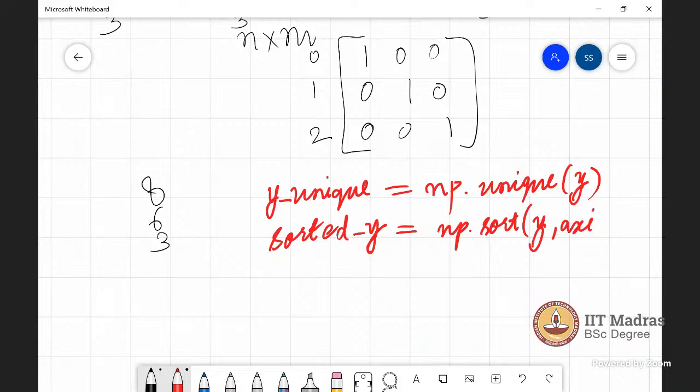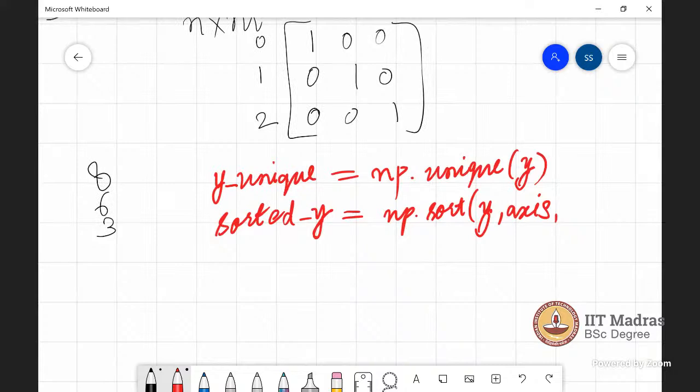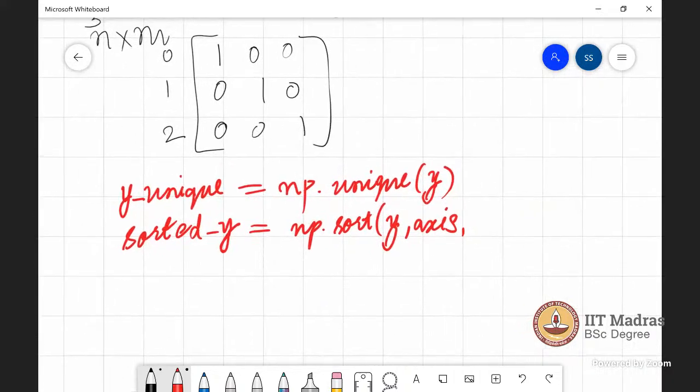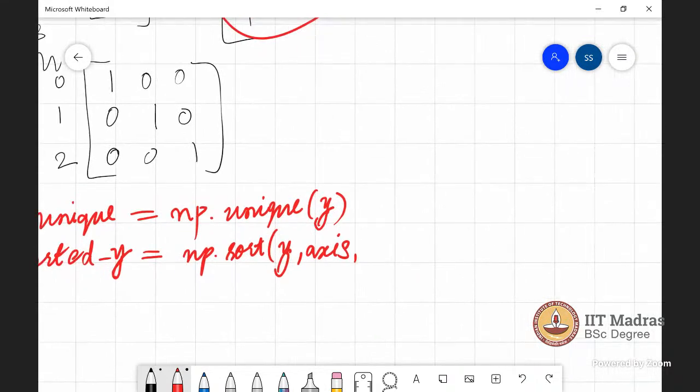Which axis should I use? Axis equal to. Do we need an axis? That's why I always get confused. Do we need an axis? You tell me. Do we need it or not? Yeah, I think we need axis equal to 1. Or axis 0? I try both, and then whichever works, I use it. It depends on what the dimension of Y is. Y is n cross 1, right? That means it's two-dimensional. ndim is 2. That means axis should be 1. Axis should be 0. Right. So axis should be 0.